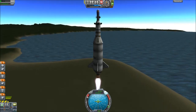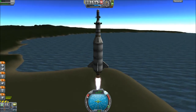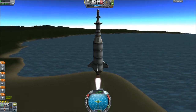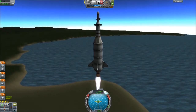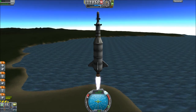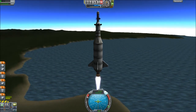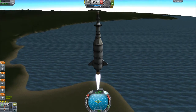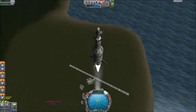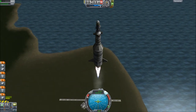Instead of doing any sort of fancy radial staging, I'm just sort of mirroring that, the fuel rocket underneath, fuel rocket underneath, fuel rocket underneath, all the way down. So it is kind of a big dumb booster sort of thing, but sometimes that's fine. And I think this might be one of those times, because it doesn't need to get very much up to space, just this tiny little bit, which I'm also kind of worried about, because it being a tiny little bit, every single bit of weight distribution will matter.